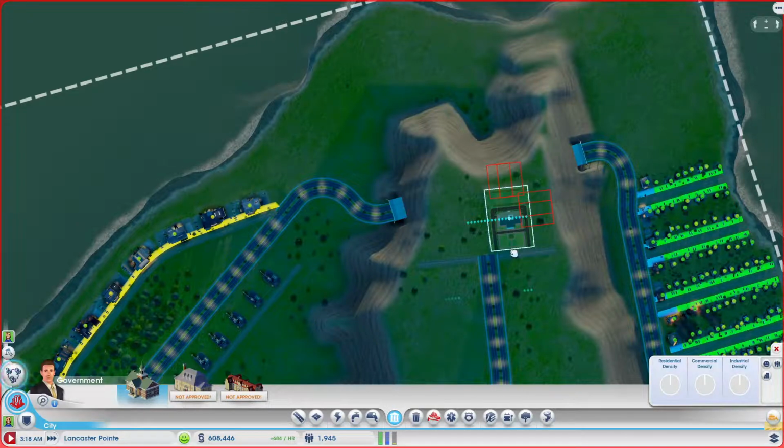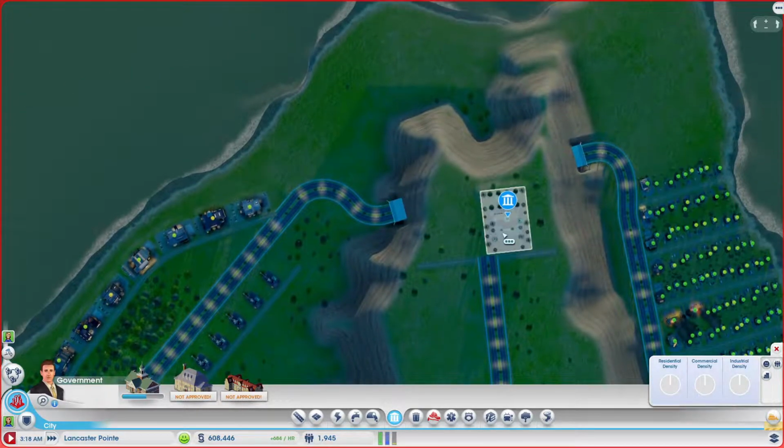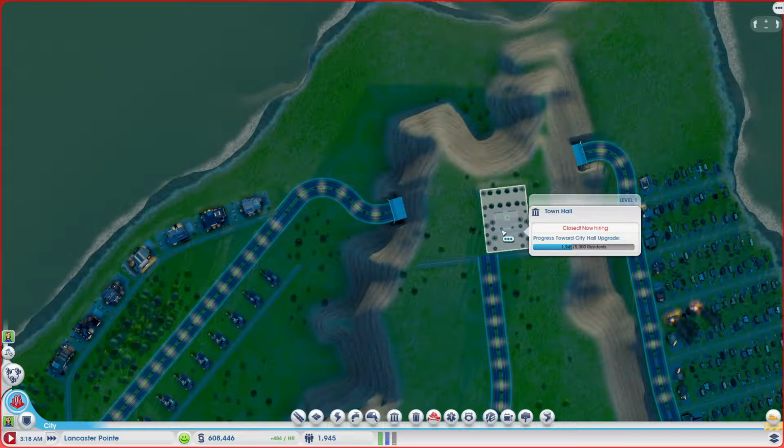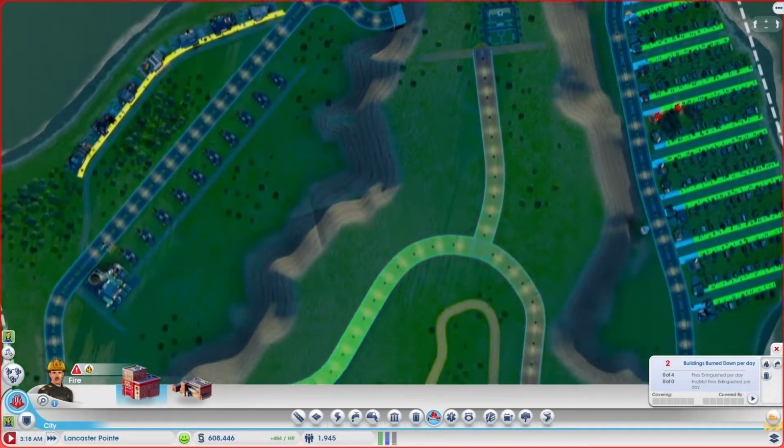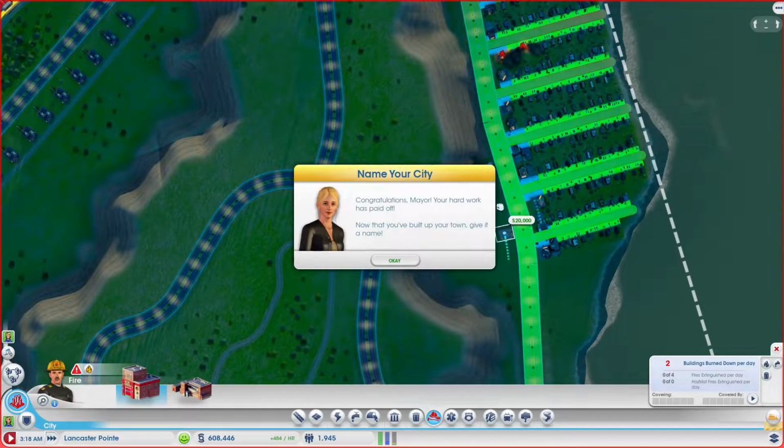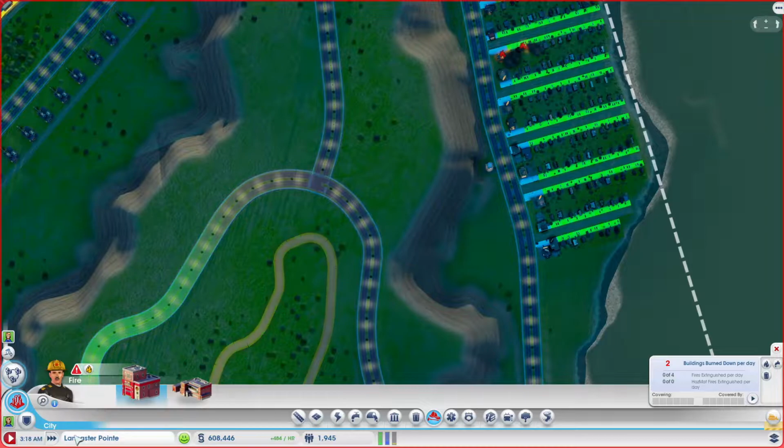So we can do this on this side and the mayor's mansion on the other side, I think. Okay, cool. Now we need fire. Of course, there's a fire down here. So let's... Oh yeah, we gotta name our city.